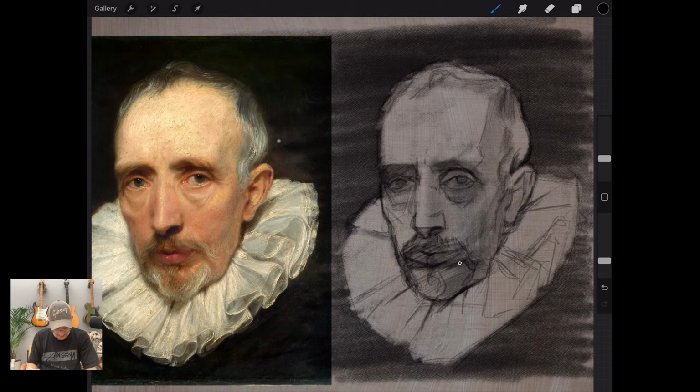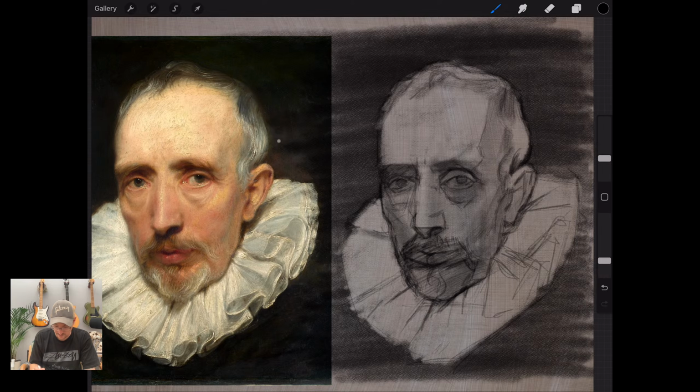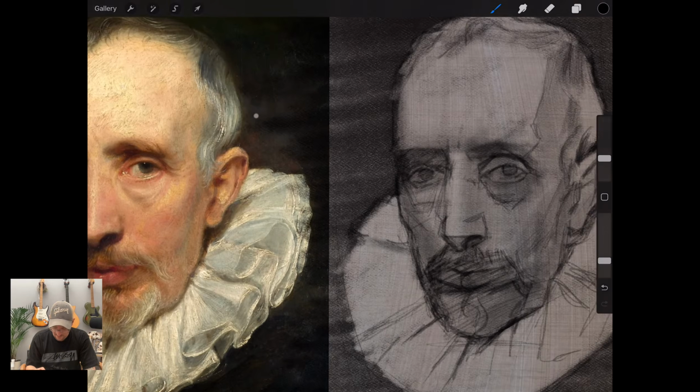That collar is ridiculously white. I'm still on that layer with the value. There's a little bit of value through here. I love seeing the strokes, not the band, the strokes in the painting. I guess the band's not bad.